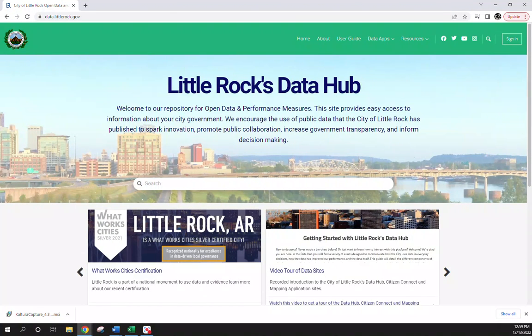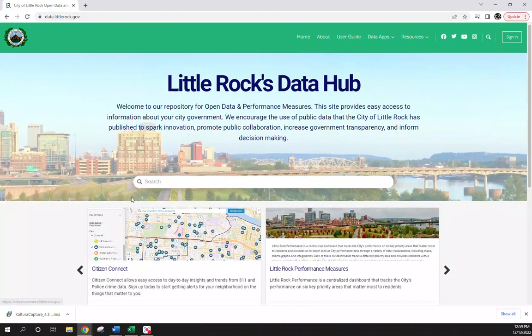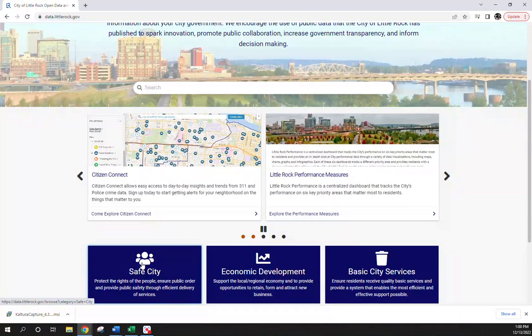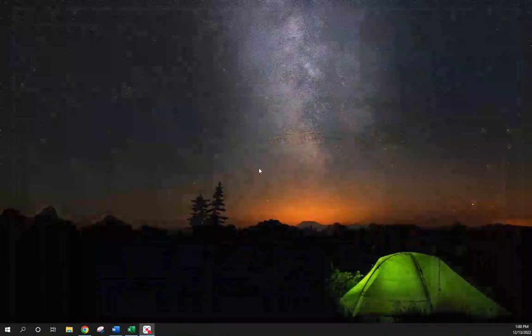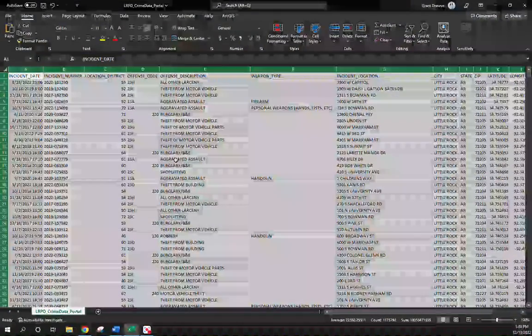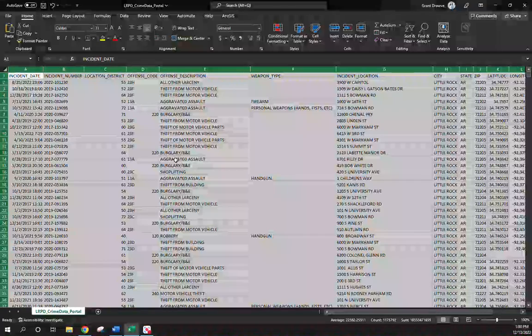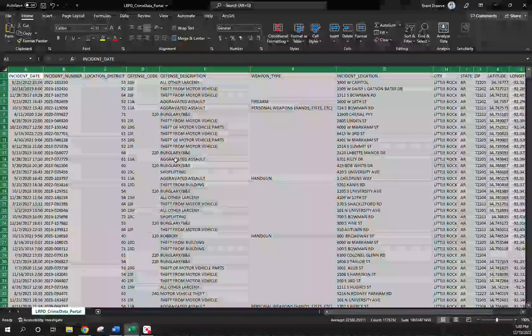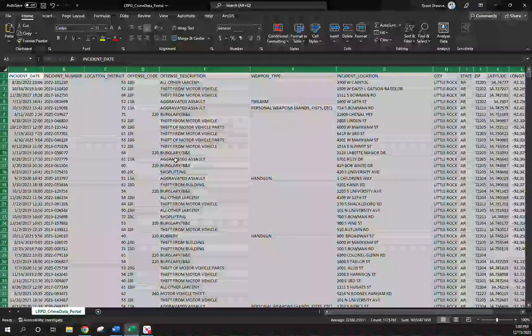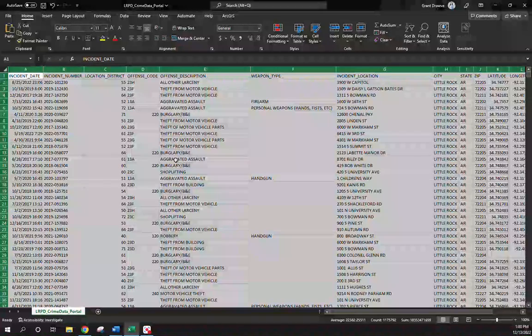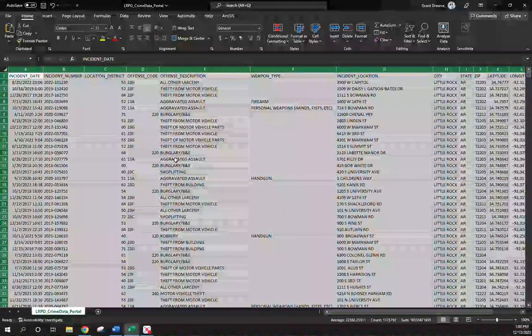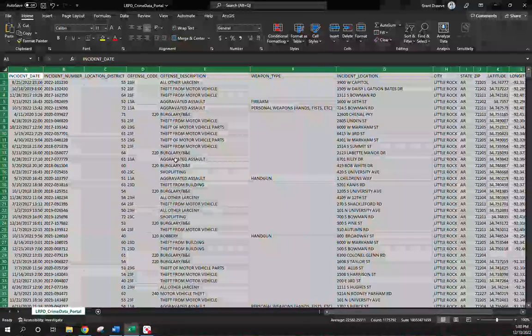But for today's example data, I went into Little Rock and grabbed the city data for Little Rock as a whole. Generally what we see here is 2017 through current crime data for the city of Little Rock. With this, we could separate it by month, year, time of day, offense. You can have a lot in here. The cool part, and why we're doing this video, is it has lat and long location in it, so we can just pull from that and integrate it into ArcGIS.